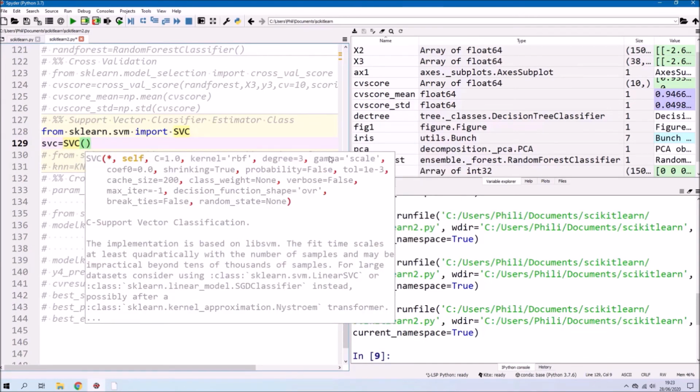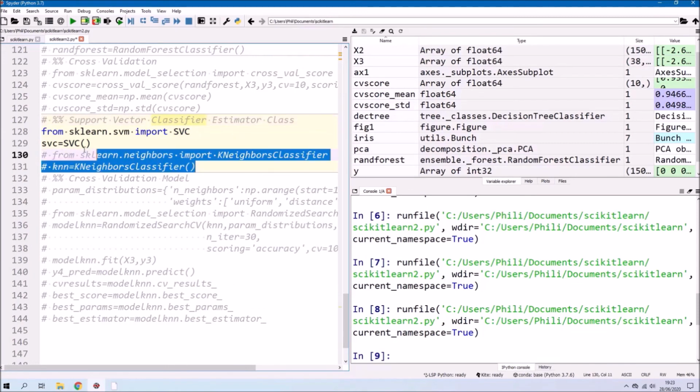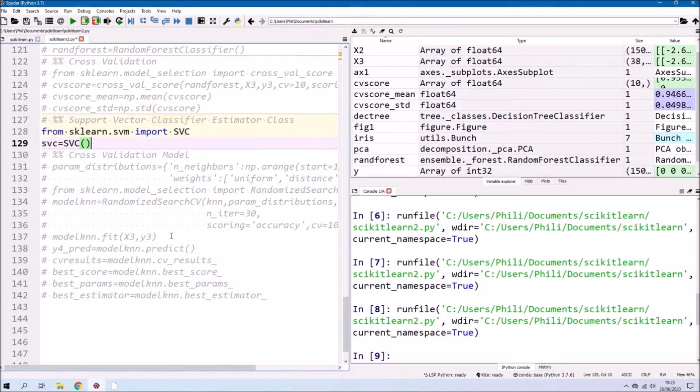So when we instantiate it, we can see the keyword input arguments. So we've got C and gamma as we discussed before. And we'll leave all the keyword input arguments as their defaults. And we're going to add C and gamma to parameter distributions.